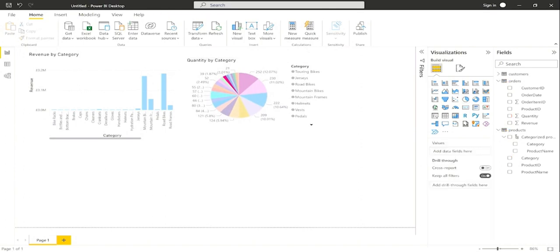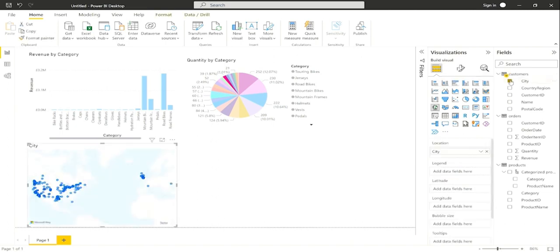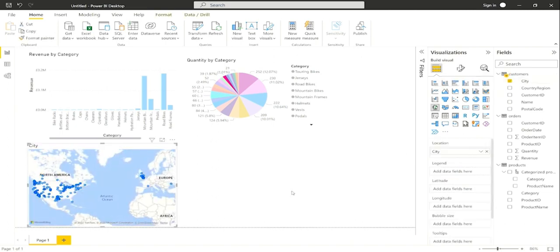Moving on, we'll be on the blank area now. So we have two visualizations already. We'll go back to our fields. In the customer table, if you remember, we had the city, right? Because we have enabled the map, we want to see a geographical view. Now this map is also very customizable.